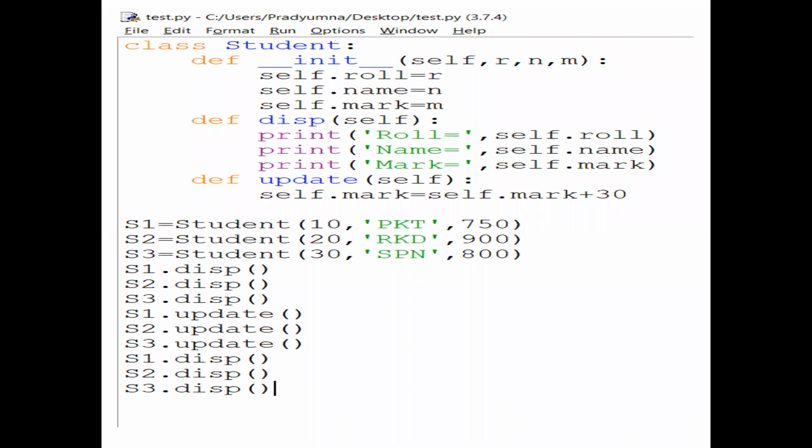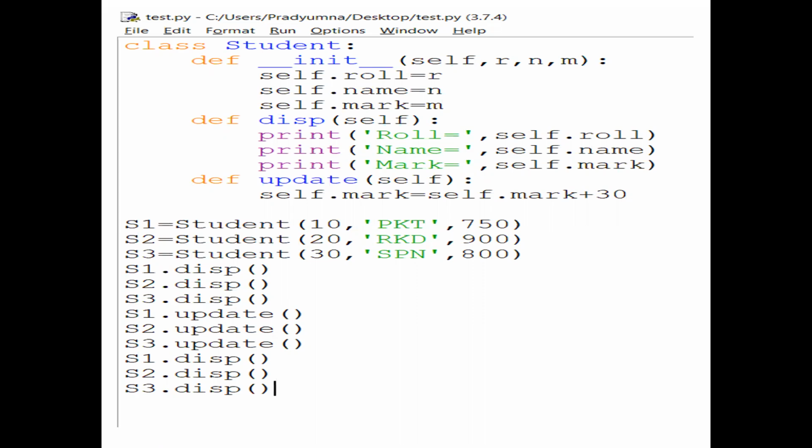That means whenever an object is created, the init function is automatically called, and whatever statements we have written inside init are executed. For every object, init is called every time you create an object.